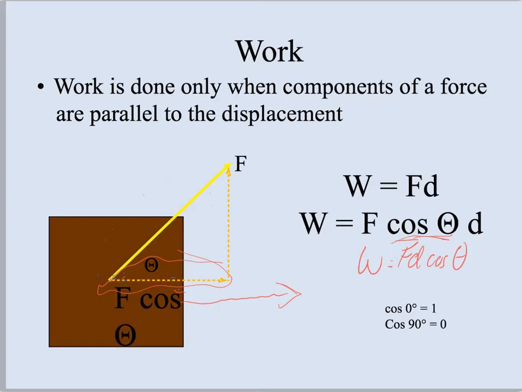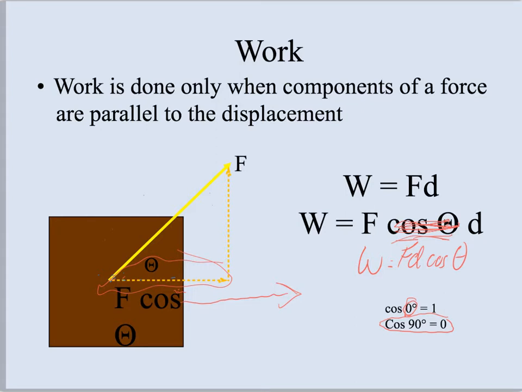Of course, sometimes the force is perpendicular to the movement, like a waiter carrying a tray across a room. The waiter is pushing up on the platter, but the platter's moving in a horizontal direction. So in that case, we'd have an angle of 90 degrees, and of course the cosine of 90 is 0. But sometimes it's in the same direction, like if I lift a book up into the air, pushing up on the book and the book is moving up. Force and distance are the same direction. So the angle between the force and the distance is 0 degrees, and the cosine of 0 is 1, which means in that case, you don't even need to plug it in.